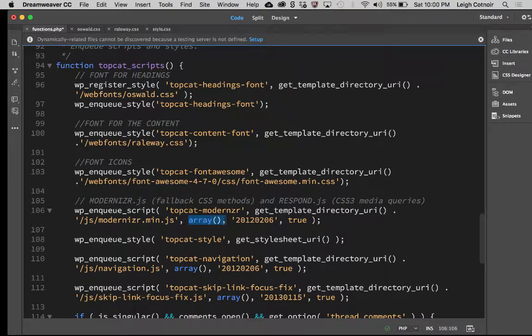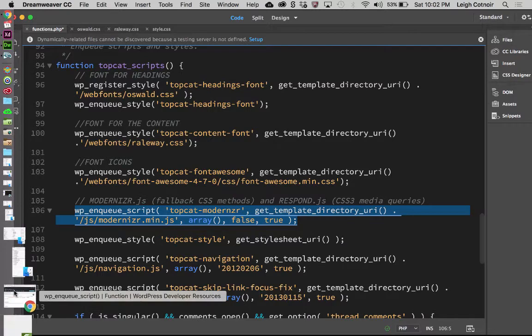Now, here's array, and then it's got this other thing which I don't need. If I get rid of this, here's the thing though: I want this to say false, and I actually don't want these quotation marks, because false is a Boolean. And then here we've got true, which is a Boolean. I'm going to show you what these things mean in a minute. Let me show you what this all means. I'm going to demystify it.